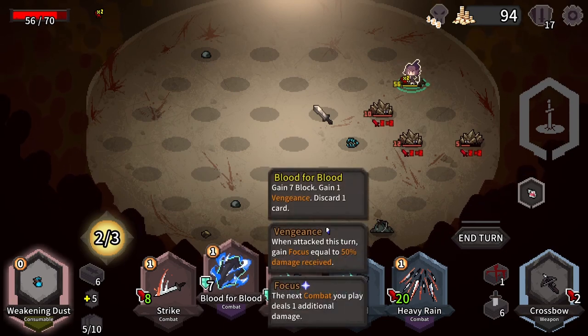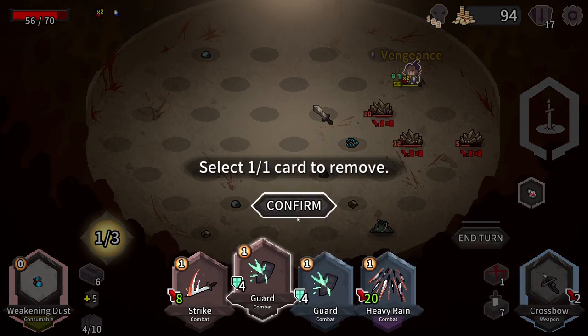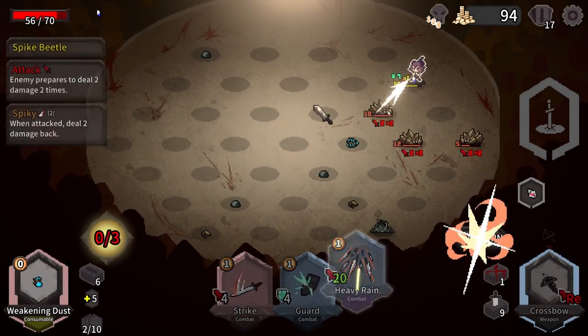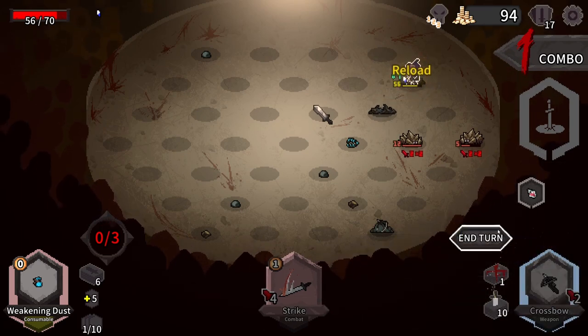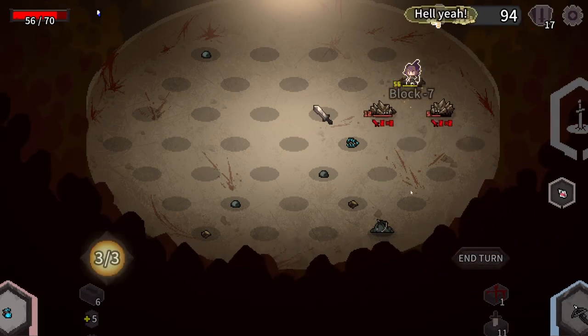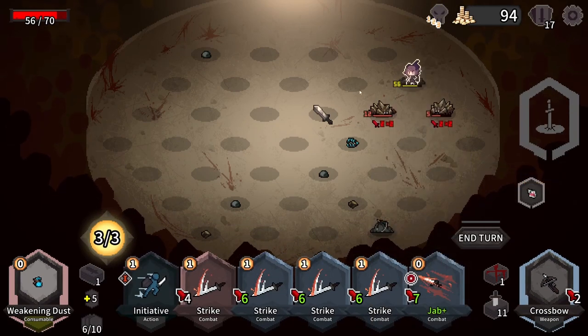And then I'm going to use our defense. Get rid of this guy, and then we're gonna kill this guy. And we'll reload. We're good. We don't take any damage. We could probably... Oh, this is not a good place to be. We don't have any defense cards right now.